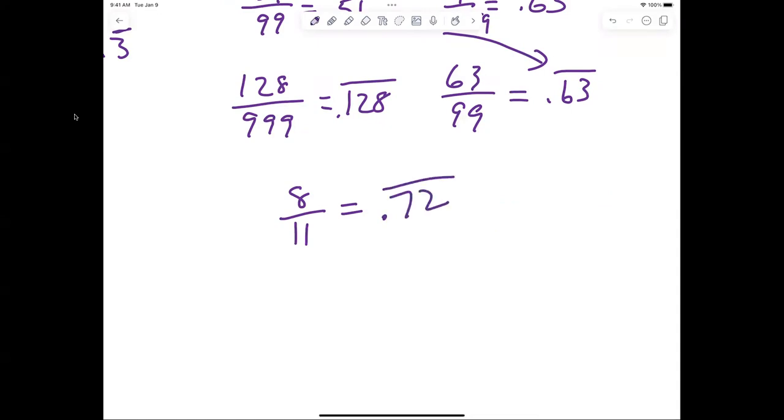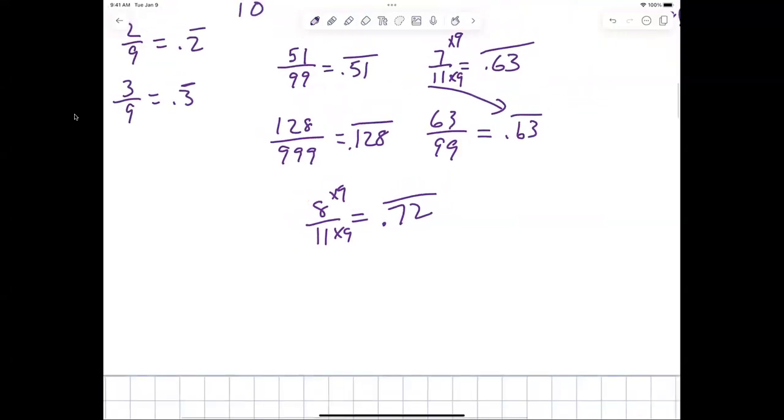So people look at you like you're crazy because you know 8/11 is 0.72 repeating. And it really isn't that difficult if you know the pattern. So bear with me on that. Wow, look at you. Exactly. Multiply by 9, multiply by 9. That's 72/99. 72/99 is 0.72 repeated. Basically. All right, so we're good.